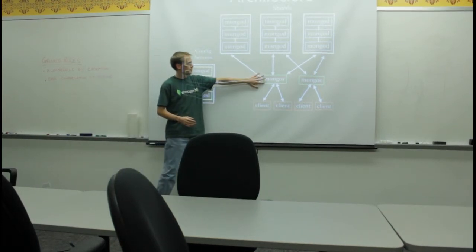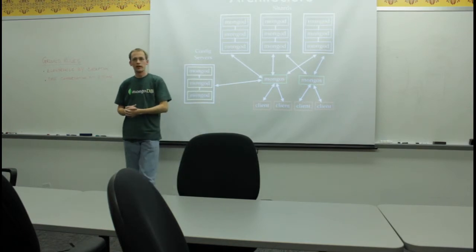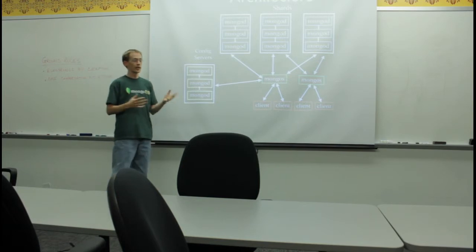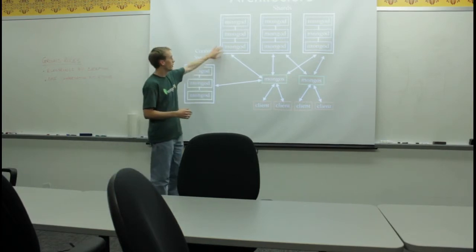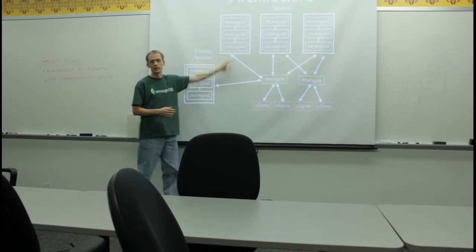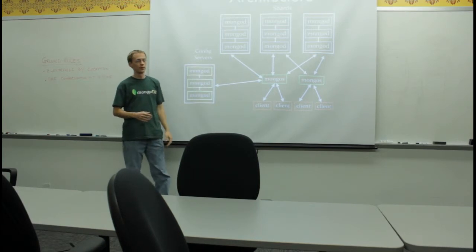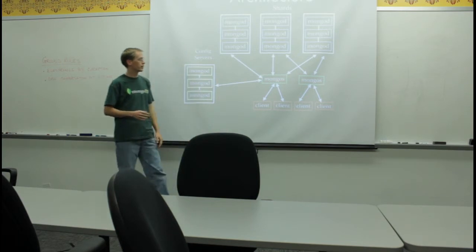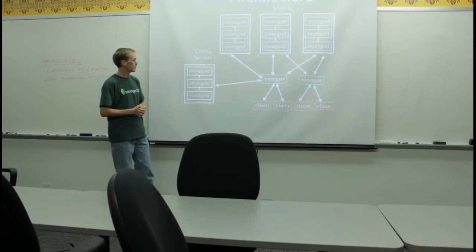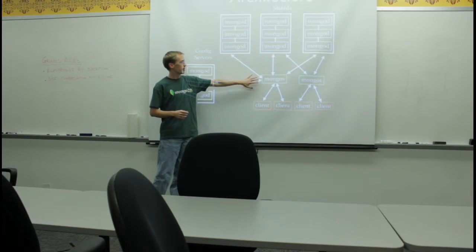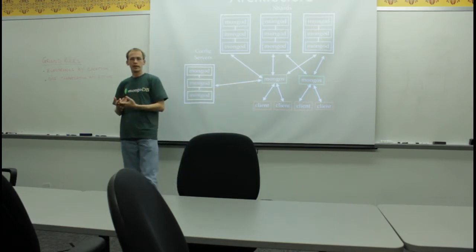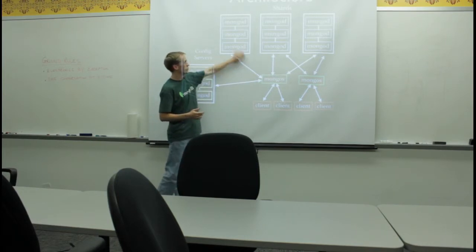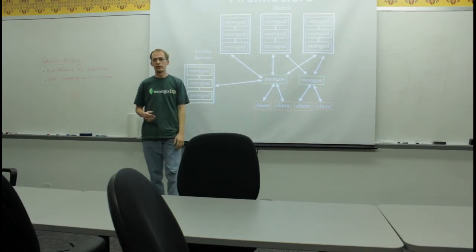The MongoS process here, that's the router. That is what your application will connect to in this type of setup. Before, if you just had one MongoDB process, your application would connect directly to the MongoDB process and run its queries. In a sharded setup, you connect to a MongoS, and the MongoS router gets your query, knows the data that you want, knows where it lives, and so it can route you to the right process, to the right replica set.